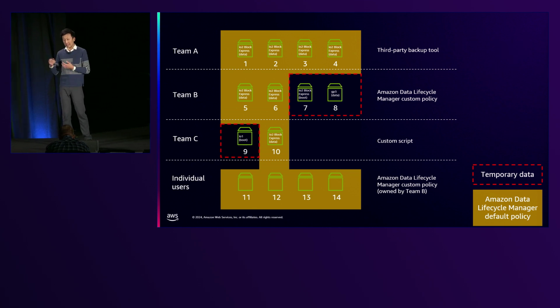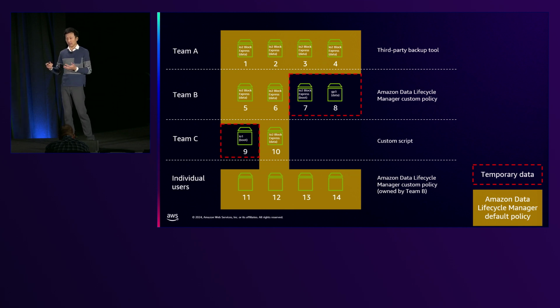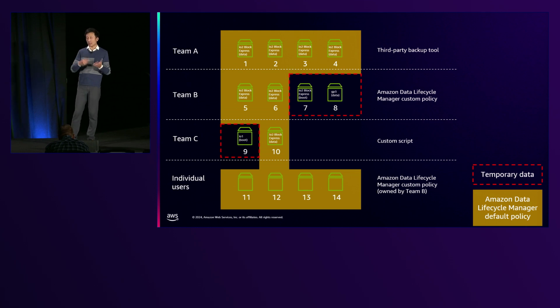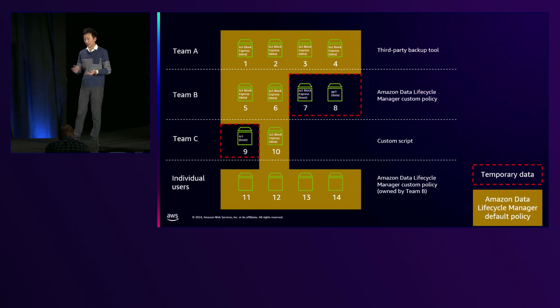What the default policy does is periodically scan those volumes and see if any snapshots have been created of those volumes by any mechanism, right? So in this way, it works in conjunction with other snapshot creation and management solutions that any of the teams and users might have. If it notices that there hasn't been a recent snapshot created for the volume, that's when the default policy will kick in, create the snapshot, and then manage it to the end of its retention period. Otherwise, if it notices that another mechanism has created the snapshot already, then the default policy won't create any resources, thereby saving customers cost.